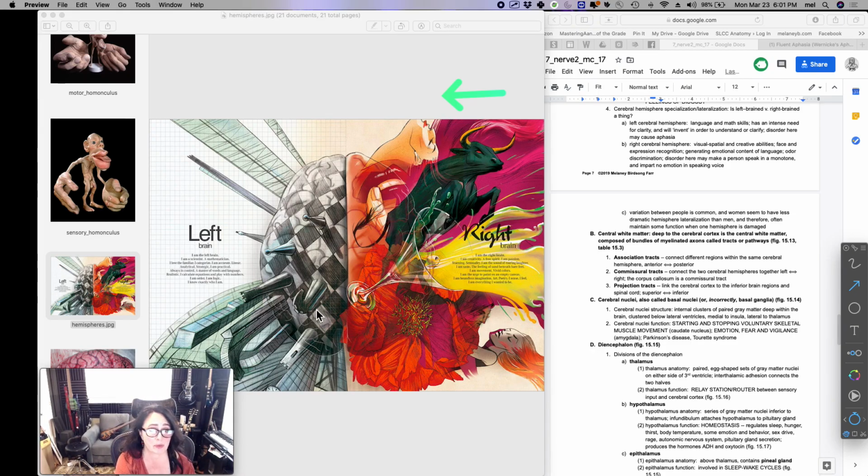What's true is that all of us are both brained, unless you're missing half your brain. But what is also true is that you have predispositions that can be both culturally and behaviorally reinforced. For instance, I tend to be a relatively left-brained person. Why is that? Is it because I am really good at patterns? Well, yeah, I'm pretty good at patterns. I'm really good at language. Yeah, I'm pretty good at language. But also because I was constantly reinforced for those things.